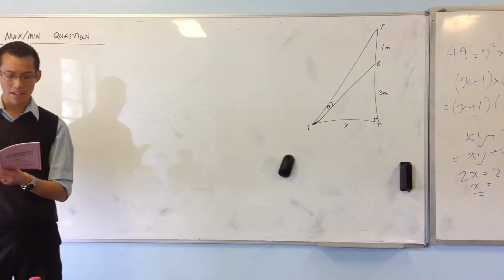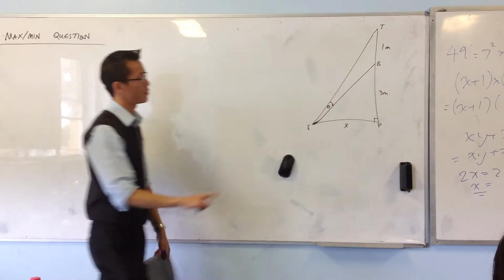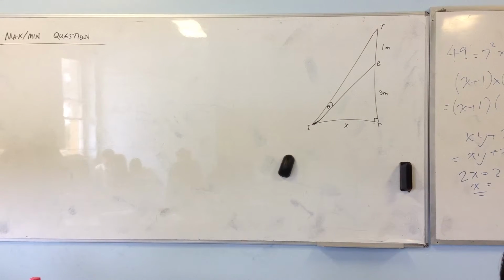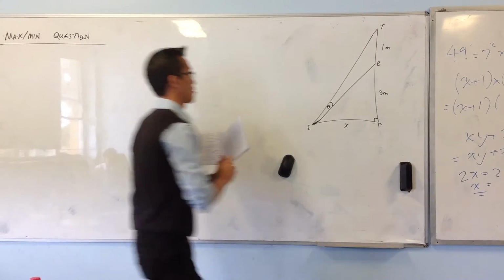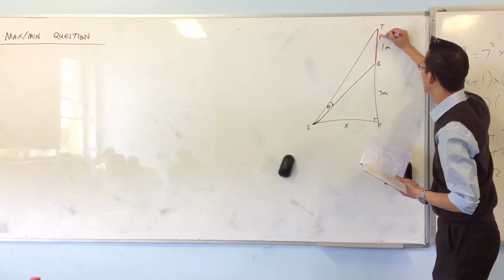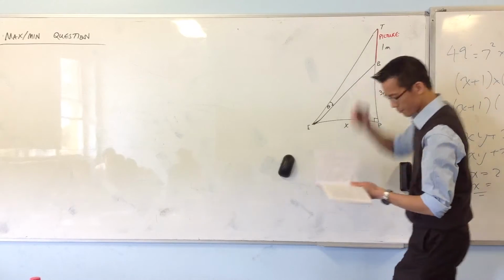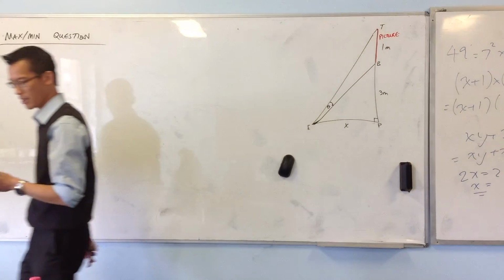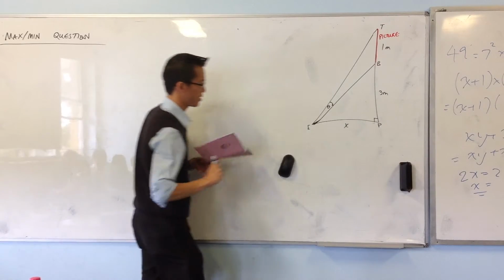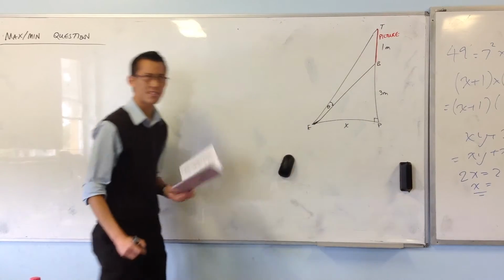A picture 1 meter tall is up here. Here it is. In fact, I'll put some color on it so you can tell it's the picture. Okay, the picture's up there on the wall, and you've got the eye of someone looking at it down here at E. E for eye. That's confusing, isn't it?